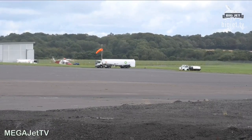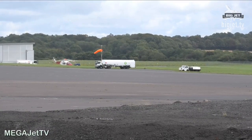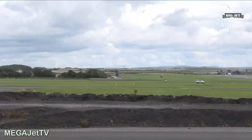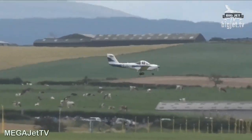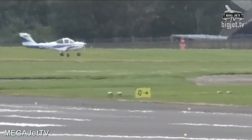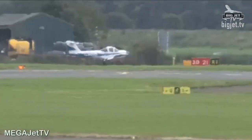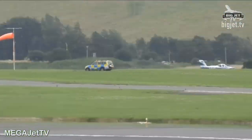Okay, well, I'm going to read it straight off of the Wikipedia page, because really, folks, at the end of the day, Wikipedia is a great source of information. Oh, look at that, that's quite interesting. There is another runway here as well, an intersecting runway they use for the light aircraft. And the runway that aircraft is landing on was actually the runway that they used to park the Virgin A346s up on, or store them.